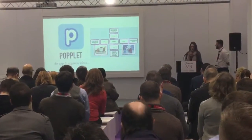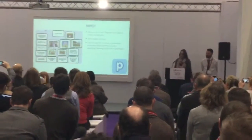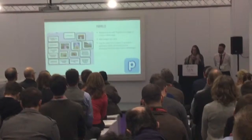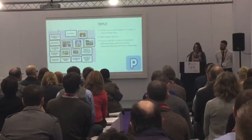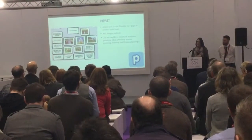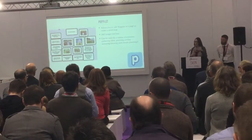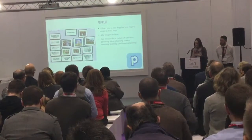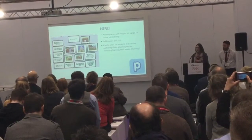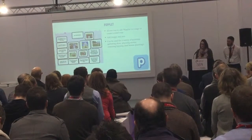Popplet is a really good app to organise your ideas. It allows you to jot down ideas and sort them out visually. It helps those pupils with sequencing and ordering difficulties because they're able to do it logically. I use it regularly in my classroom as it's accessible to all pupils. I've used it for gathering ideas — for example, facts about a topic. Pupils created a popplet about the heart and blood, showing how the heart works and what stages there were. In literacy, a child was producing a piece of writing about the secret garden, put their ideas and pictures onto it, and used that to help them sequence their ideas within their writing.